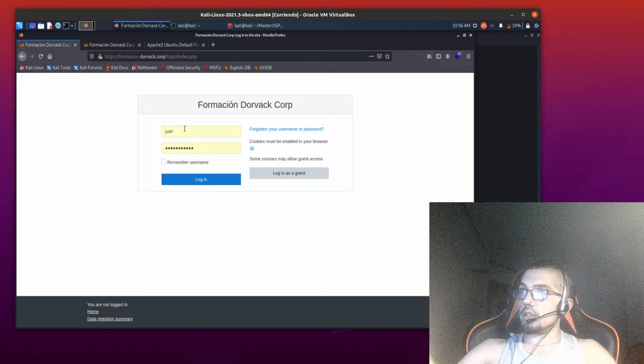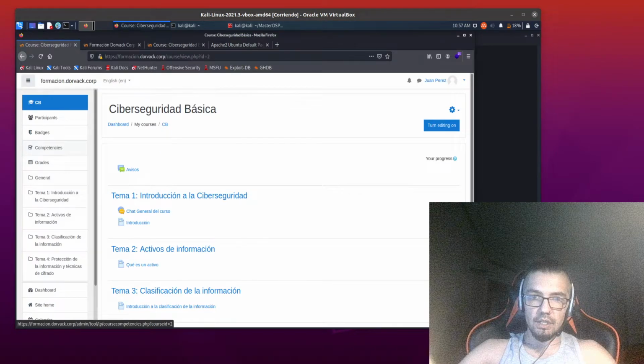We are going to perform a privilege escalation over the Moodle through a known vulnerability in order to gain privileges such as admin, and create and upload a malicious plugin.